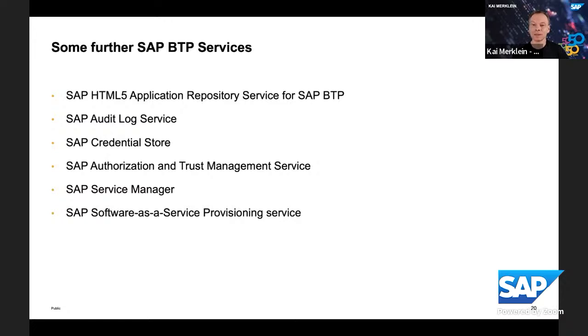We store the HTML front ends in the application repository, audit logging service, we mentioned the credential store for a safe storage of data and security material from our customers. We are a multi-tenancy software as a service application. So we use the service manager to provision our services and to keep the data, authorization and trust management for security. And yeah, a lot of other services maybe I even forgot to mention here, but luckily, as we are out of time, I have not put all, but certainly the most, which give us very much value and which allowed us to build this solution and now to run it also very successfully in production since some years.